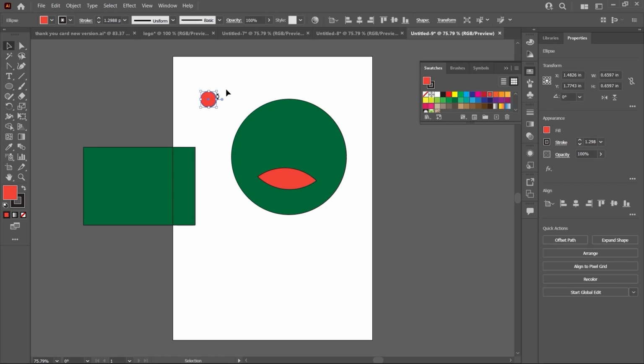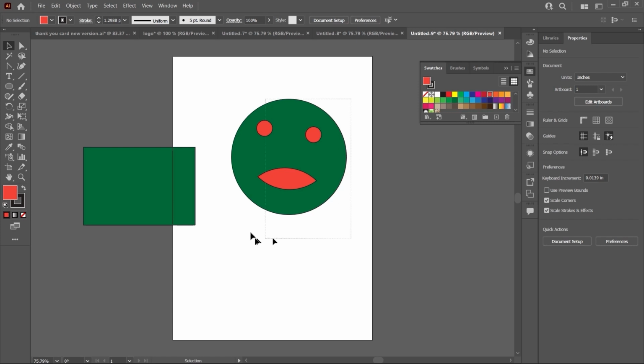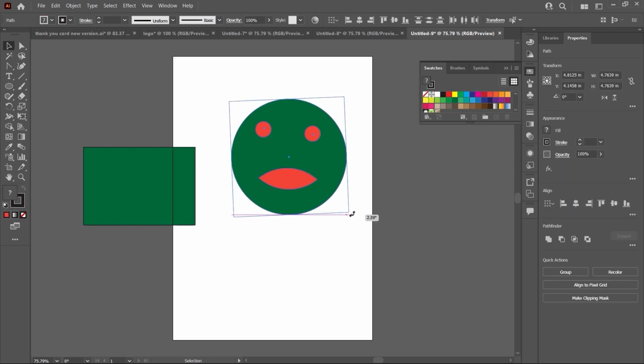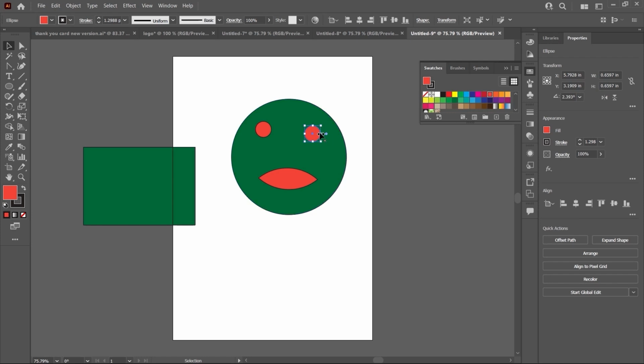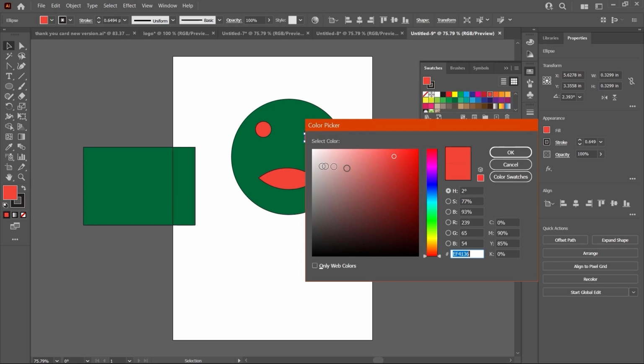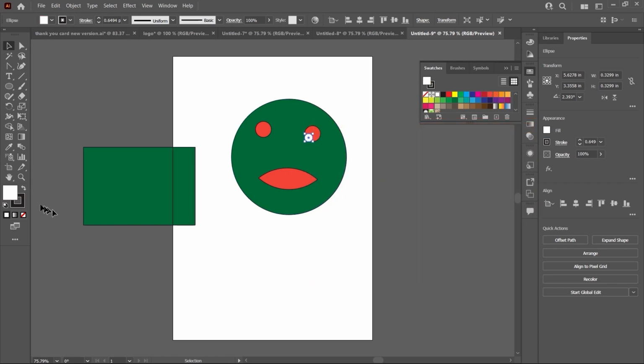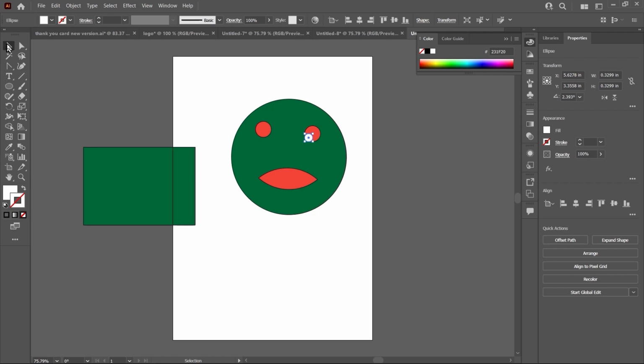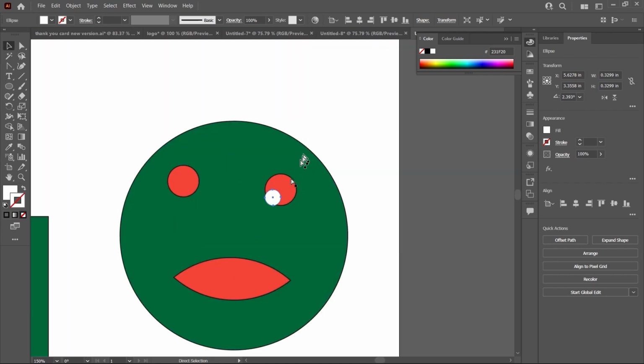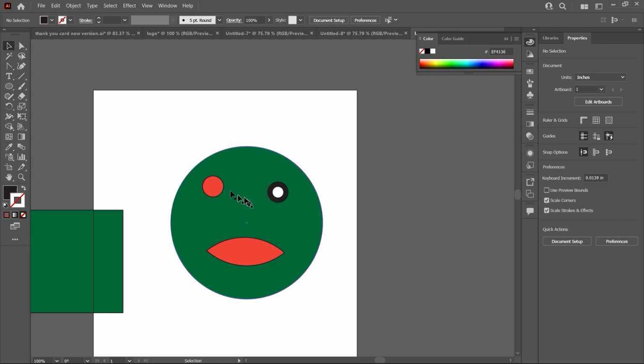This is a very simple example of how you can draw something with these small or basic tools. We can just Ctrl C to copy, Ctrl F to paste in the same place. Then we can just resize one, and we can change the color to white, and we don't want the stroke color. So now if I move it here, we can change the color to white, and no stroke. Now we can see it looks better than before.